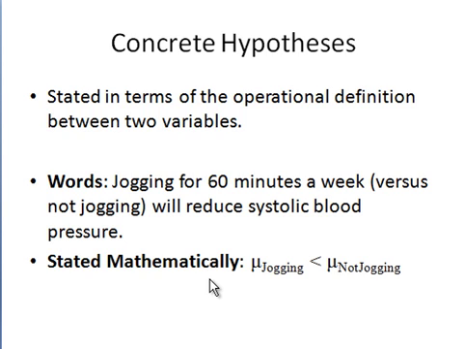And I'm saying, I think that if you jog, you're going to have lower systolic blood pressure than if you don't jog. And we're going to use a sample to test that. And this goes back to the idea in Chapter 1 of descriptive versus inferential statistics. Because oftentimes when we're doing statistics, we're trying to collect information from a sample to make a conclusion about the population. So that's why the hypothesis makes a prediction about what's true in the population, and then we use what we have in the sample to try and see if it's true. Or likely, rather.